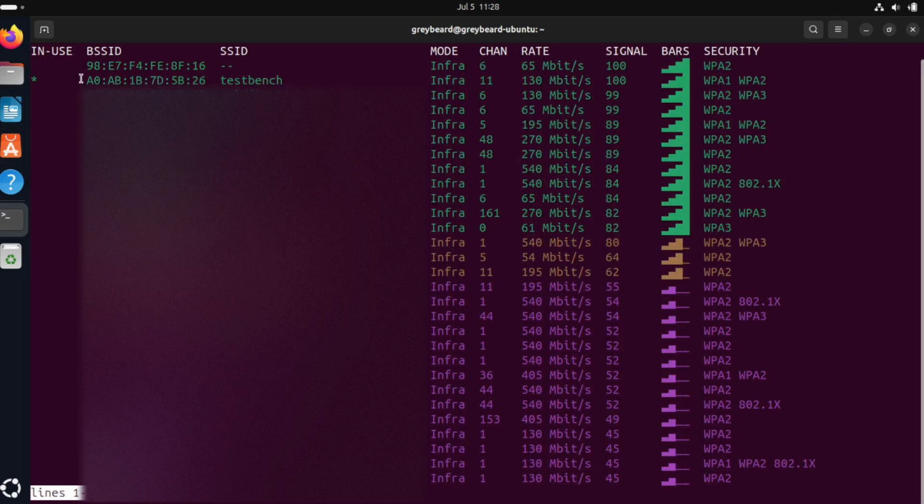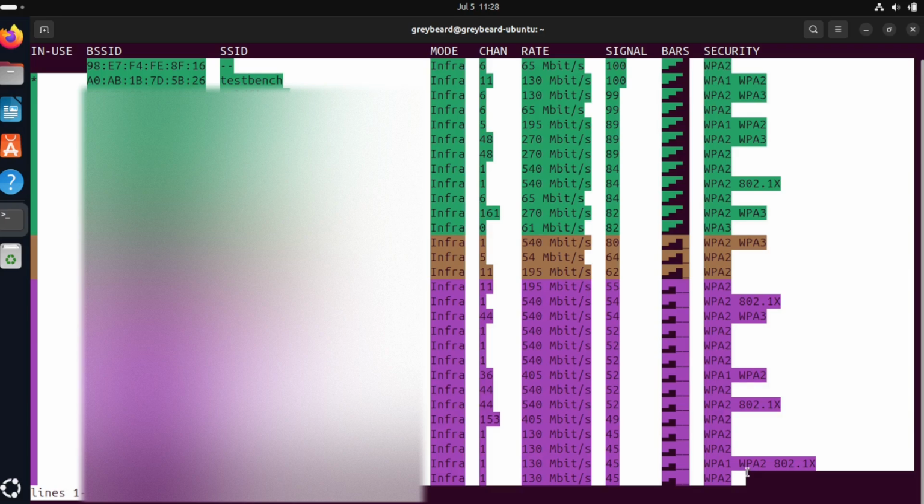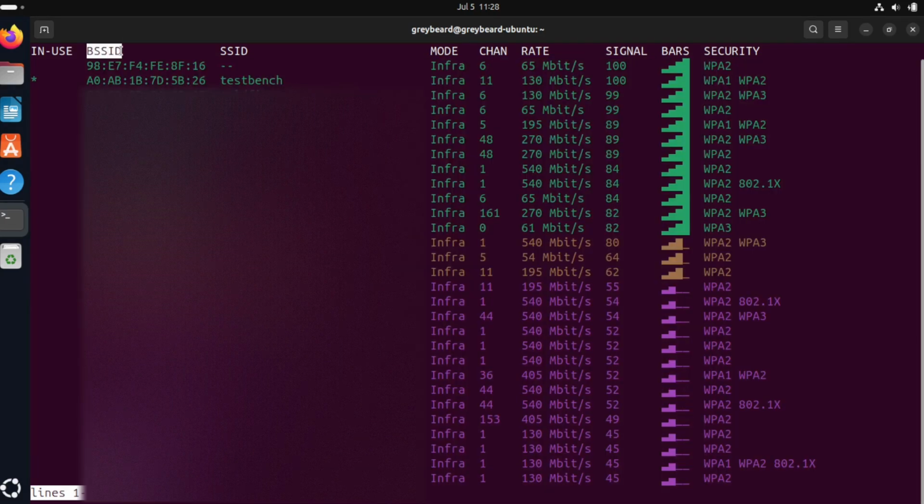And then it comes up with, I like the different colors and stuff with regards to what it has discovered. So we can see here that it'll identify the BSSID, the basic service set identifier, talk about which mode, what channel those particular access points are on, what its current data rates are, the signal quality of that. So closer to 100 means that you've got a really strong and good signal. They do have some nice little bars here that give a little bit of a representation of quality and signal strength.